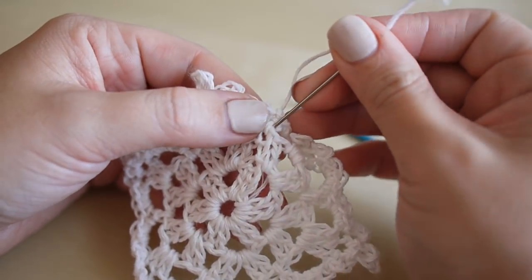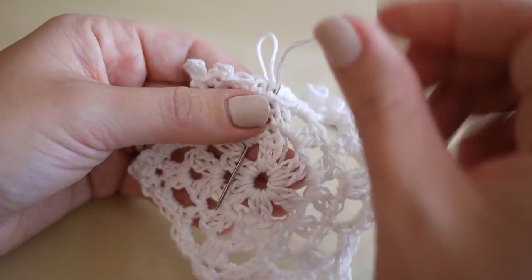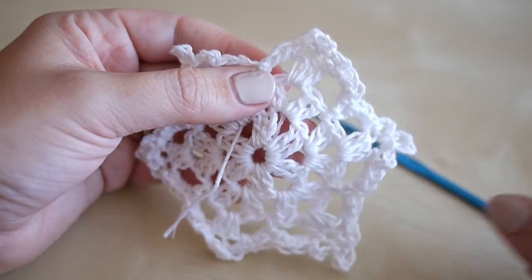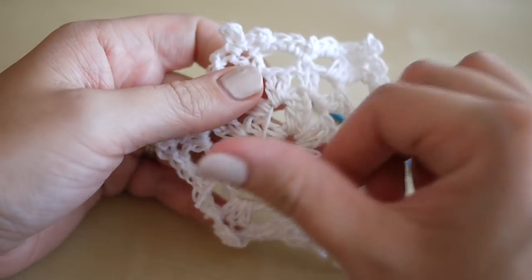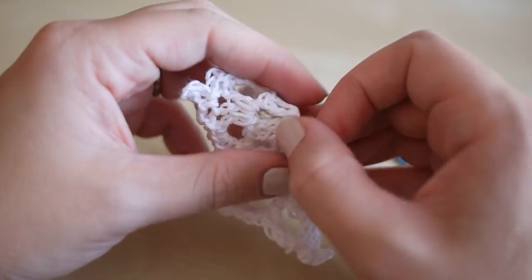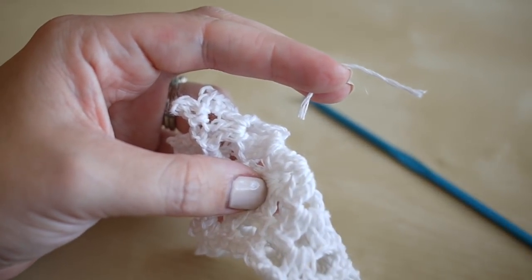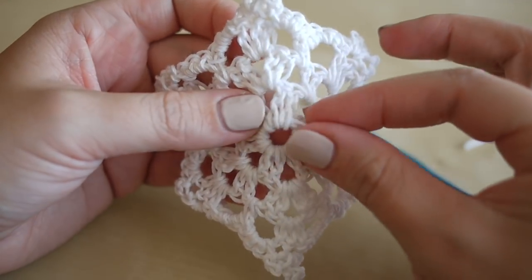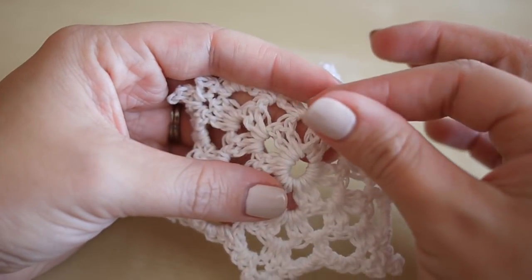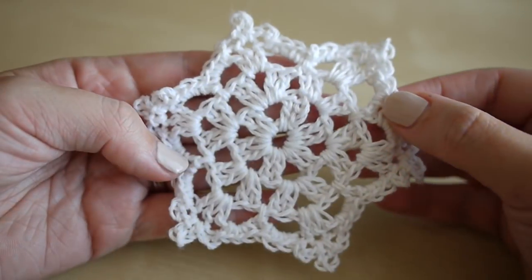So simply just weave it in and out the stitches, pull it through, and then just give that a little bit of a pull and snip off your end. You might need to do the same on this section here. So you want to thread it through and then snip off the excess. So there is your snowflake.